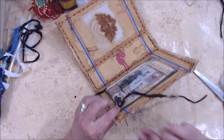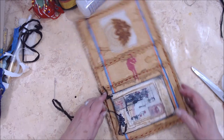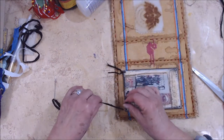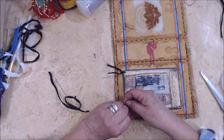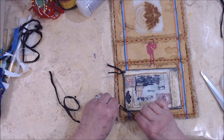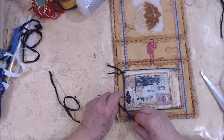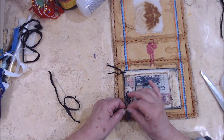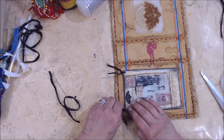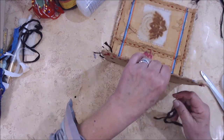Alrighty, I'll do the next one. Now, I could have used really anything. If you have, like, thin pieces of leather, that would look pretty. You could have just used some wax linen. You could have gone ahead and used just the embroidery floss that we used before. Or just another piece of fabric. Oops, wrong way.